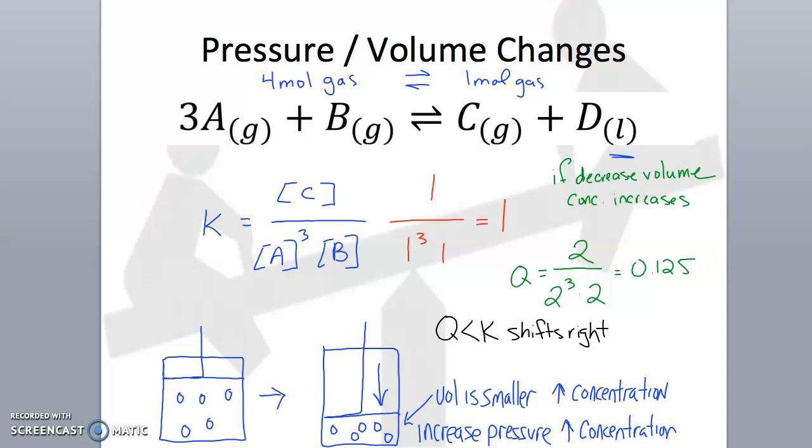This is not accurate, but if we just assumed everything was 1 molar, our equilibrium constant value would be 1. If the volume is now smaller, we could say that instead of having 1 mole in 1 liter, now we have 1 mole in 0.5 liters. Again, not accurate, I'm just making this up. But this would be a concentration of 2 molar. 1 mole divided by 0.5 liter equals 2 molar. Calculating the reaction quotient, we find the value is smaller than the equilibrium constant, meaning the shift would increase the products to reestablish equilibrium.